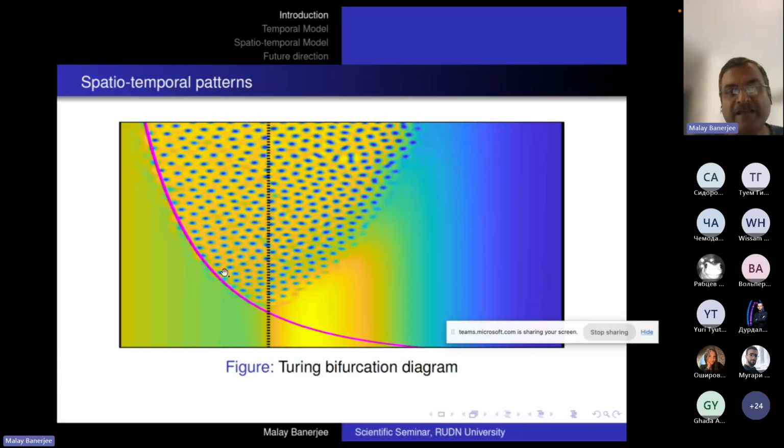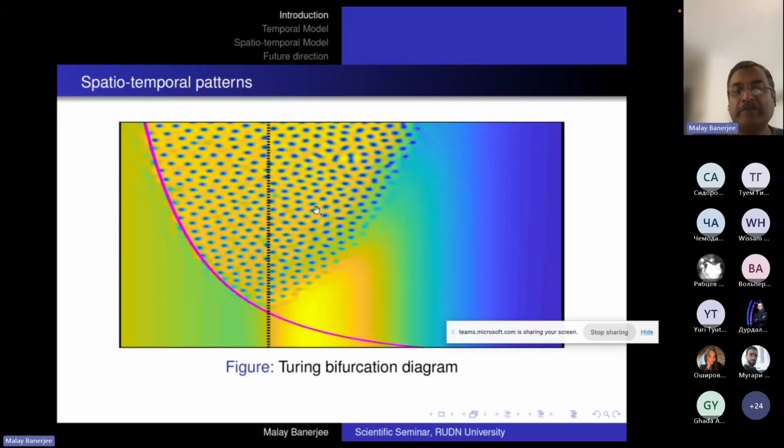So below this magenta color curve and on the left of this vertical line, we have a stable homogeneous steady state. Within this pure Turing domain, that is above the magenta color curve and on the left of the vertical line, we have stationary Turing pattern. But of course, if we move from one parameter to another, there will be a difference in time to reach the heterogeneous stationary structure. And in this domain, we can have either stationary pattern or dynamic pattern depending upon the choice of the parameter value, as well as the nonlinearity involved with the model.